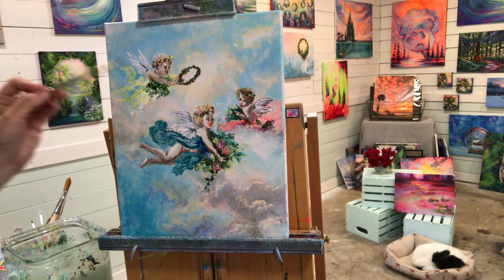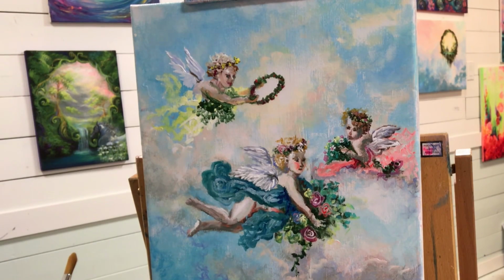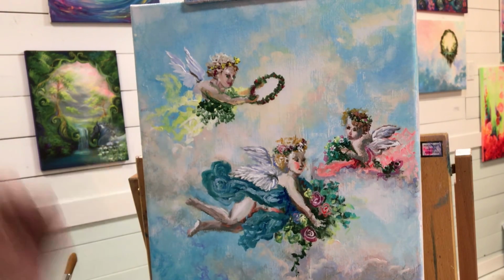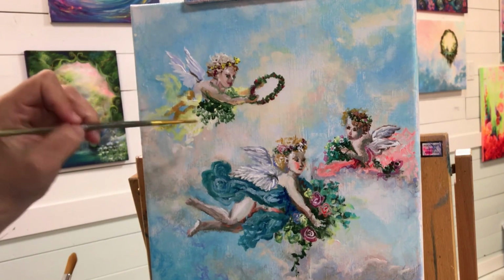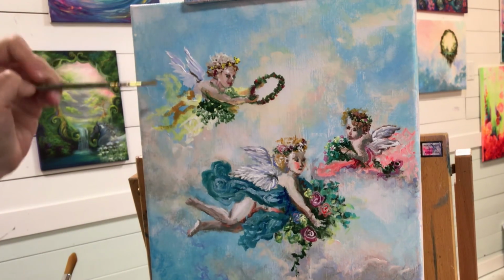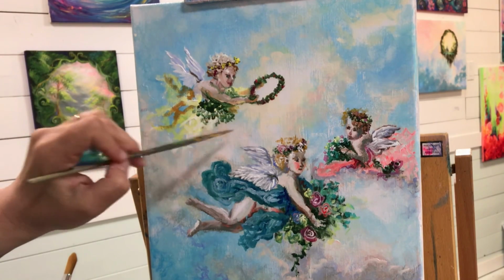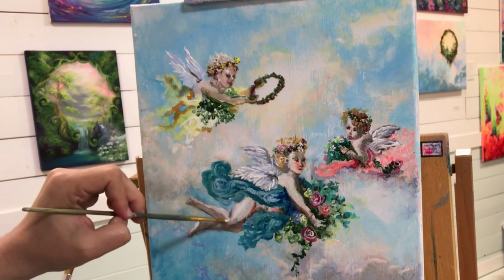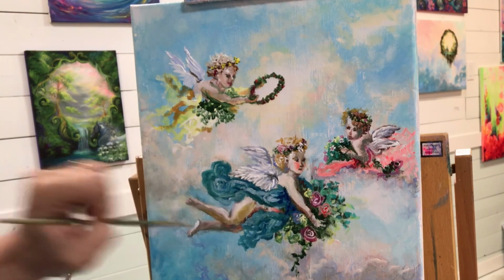Okay, so I have this yellow here for his ribbon, but it's not really showing up enough. So what I need to do is take some gold. Mix it with a little bit of yellow. I'm going to add a little bit more depth in here. Don't want that green. Gosh, a little bit of warmth in here as well.